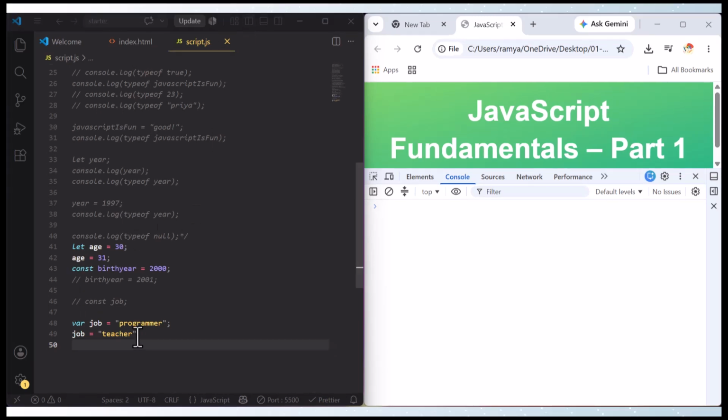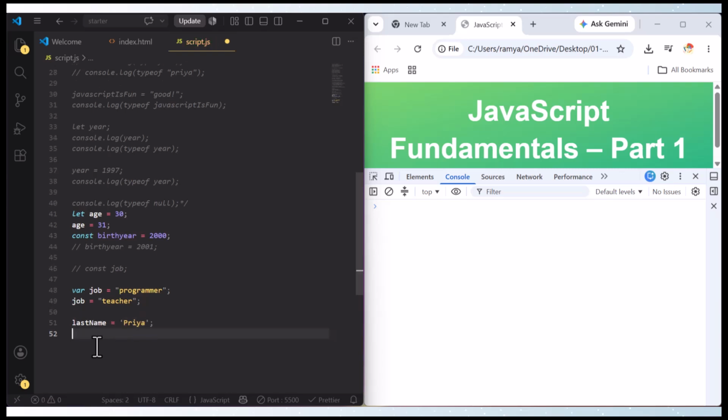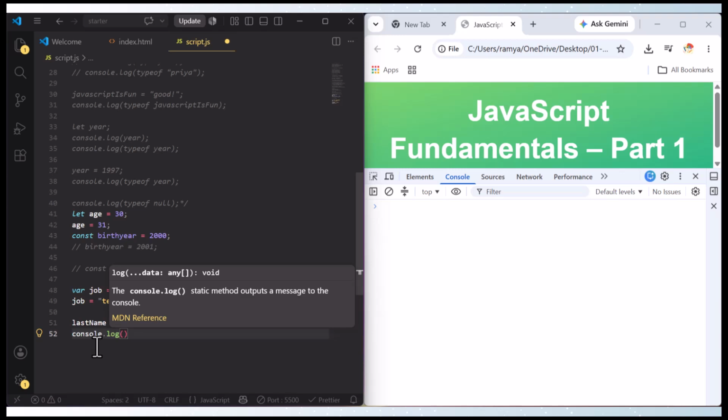And now here I will show you one more thing. Here, last name equal Priya, and then I am giving console dot log with just the variable name, last name.